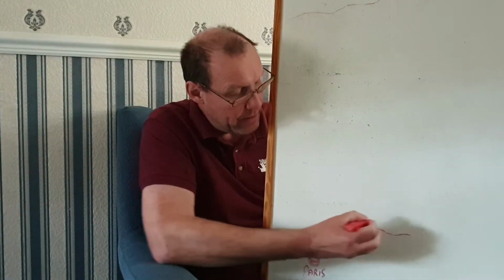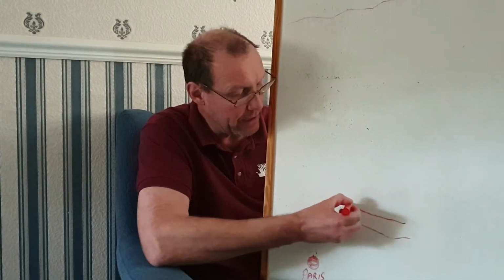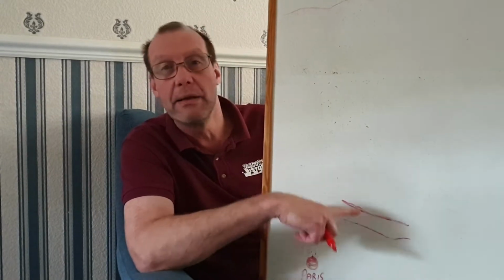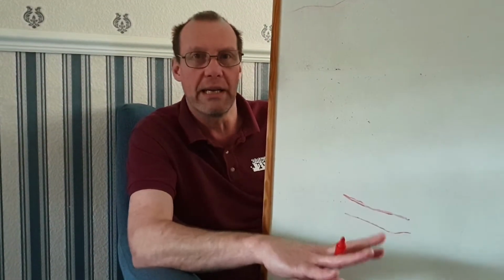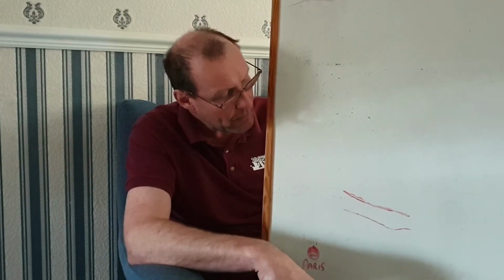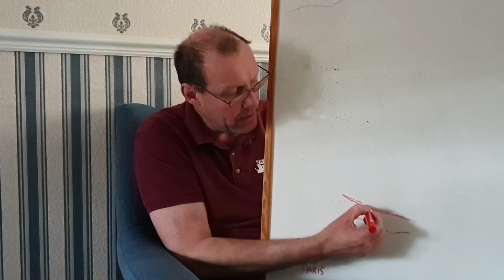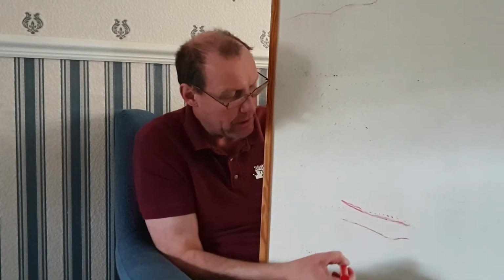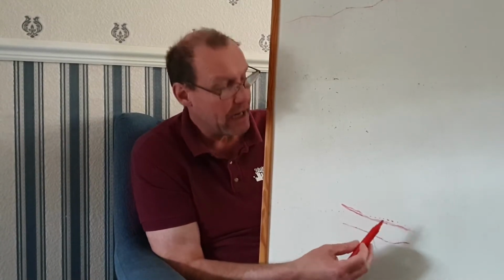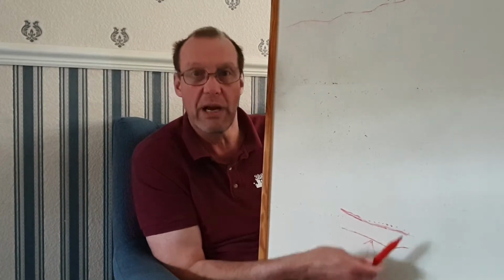There's the River Aisne, and it's in a steep valley, and there's some steep hillsides above the river. They retired back to the Aisne basically to reorganise, resupply, and await for reinforcements. So when they get to the Aisne, they dig in along the slopes. The BEF follows up, and for a couple of days there's fighting as the British cross the river, attack the heights, and try and push the Germans back.